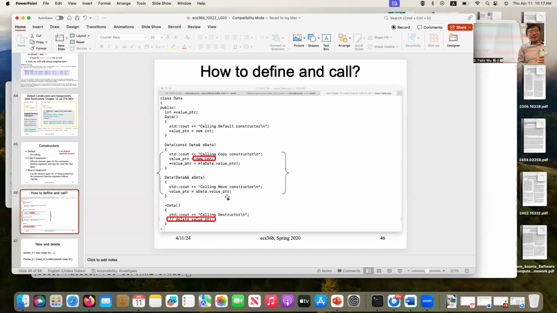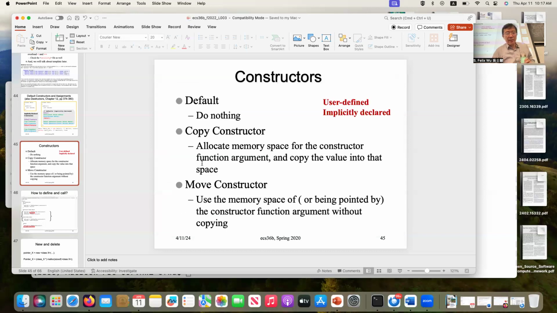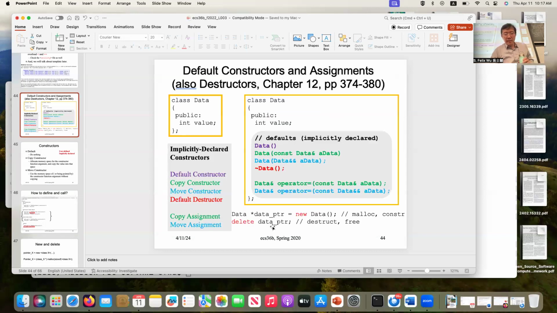So that's the three styles. By the way, one thing I forgot to mention, if you haven't seen this before: in C++, instead of using malloc, we use this new command called new. New is the same as malloc.